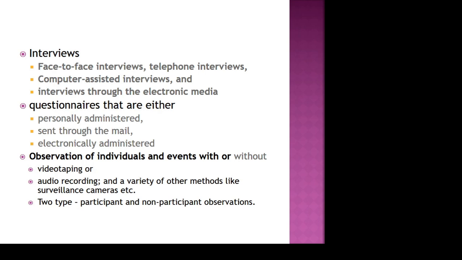Now, observation could also be carried out in two formats, namely participant observation and non-participant observation. In participant observation, the researcher would participate along with the respondents in a classroom session, and then observe things and collect the data. Whereas in non-participant observation, the researcher or the field investigator would be anonymous. He would be sitting in some corner, the participants may not know about him, and therefore the data is collected anonymously. Now, why do we do this?